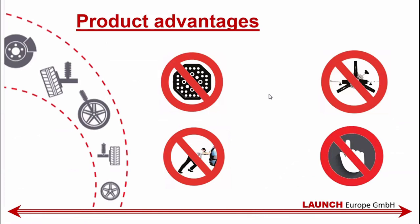And due to the fact that you are measuring the entire wheel, as opposed to the 3D, where you're measuring the values from the rim and the rim horn, here you have no need for run out compensation, since you're taking the values in a different manner from the entire wheel as the car stands. Therefore, there's no need for run out compensation, which makes the measurement even quicker. You don't have to touch anything on the car except manually installing the cameras to the wheel base.